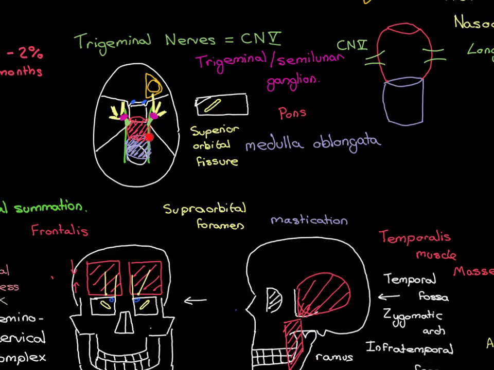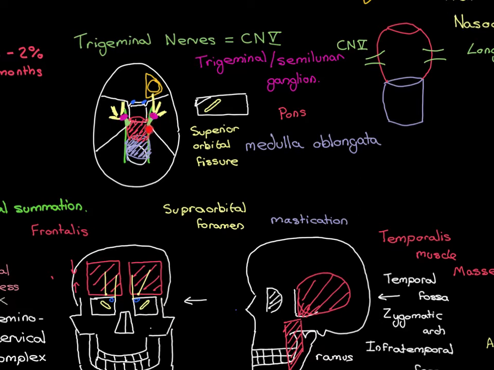And now when it crosses the petrous portion of the temporal bone, it's then going to go on top of the tentorium cerebelli. So remember, all of this space, there is the tentorium cerebelli that divides the posterior cranial fossa into a superior portion and an inferior portion, and the inferior portion is, of course, where the cerebellum is.